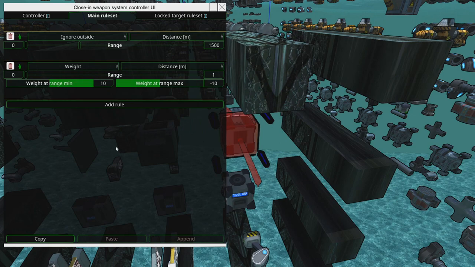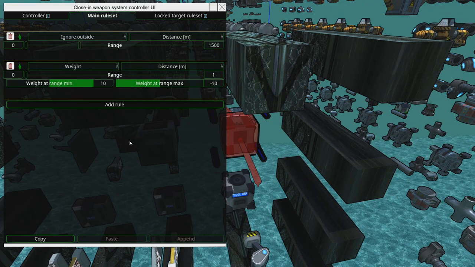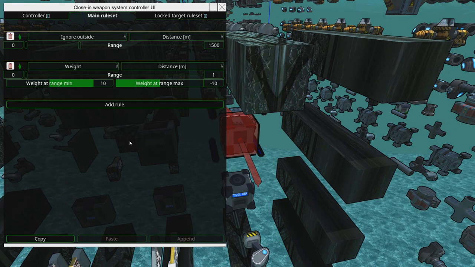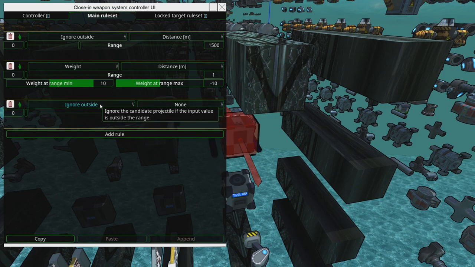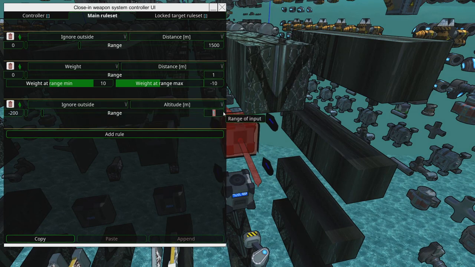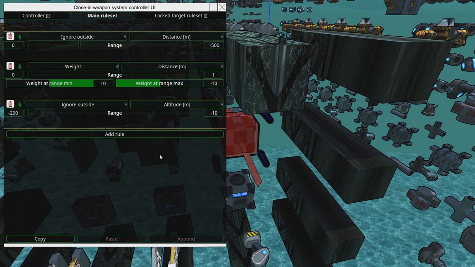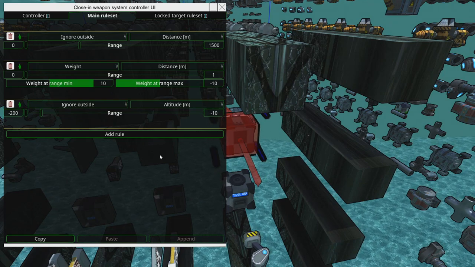Honestly, this could do the trick. And also, fun fact: airborne missile interceptors can hit underwater targets so long as they're just below the surface. But we're going to add a rule that is going to ignore altitude. So it's going to ignore stuff that is basically 10 meters below the water or less, which means that it'll pop the occasional torpedo, but it won't focus on them.